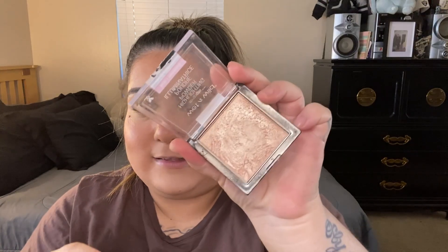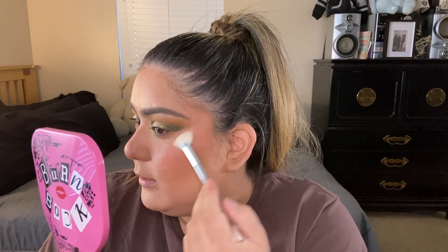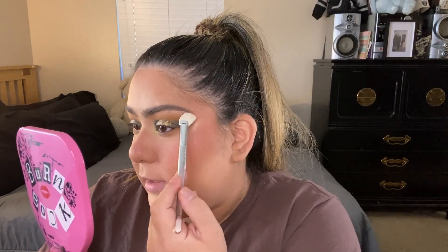For highlighter, I have not used this one in such a long time — I'm talking about the Wet n Wild Precious Petal Highlighter. This is such an OG classic; my packaging is about to fall off it's so old. I'm applying it with an old Jacqueline Hill fan brush on my cheekbones and brow bone. It looks pretty but I remember it having more pigment — I wonder if it's the brush. I'll have to try it again with a different brush.